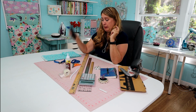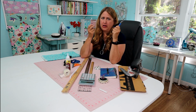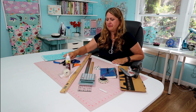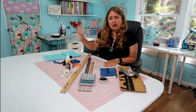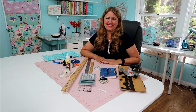I used a stapler to attach my fabric to the box, and two handy things. It's my pliers and my little tiny screwdriver for that. I marked everything with a pencil. I also like to use fabric markers, and my cutting board, iron, all of that. That's pretty much the supplies I used for this project.